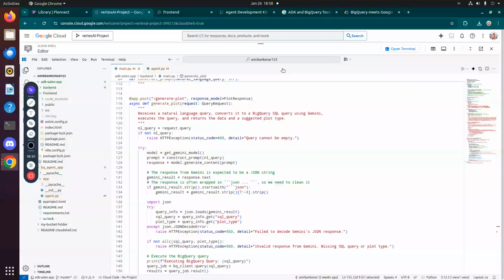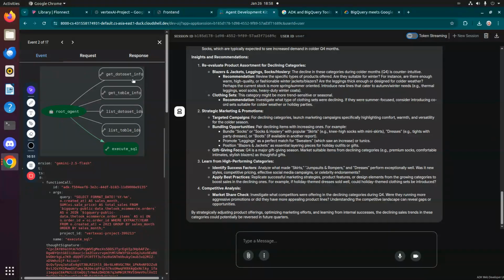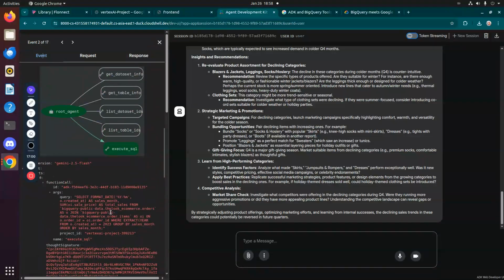Same thing here. If you see this particular code, the code is much more concise, and we are getting the same data. There is no code to execute the query, no code to create the SQL, no code to get the table info. All this is being invoked transparently by the BigQuery MCP server, which is now provided by Google. So this is the unique advantage, and we can change it in any way. We can change the default ADK UI if you don't like it. We can output the SQL also. In one other variant, I have outputted the SQL, so business can look at the SQL, make changes, and send back the updated SQL.